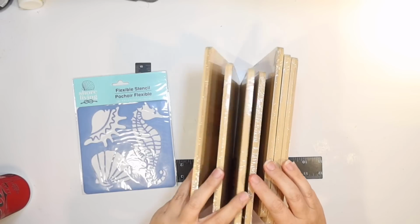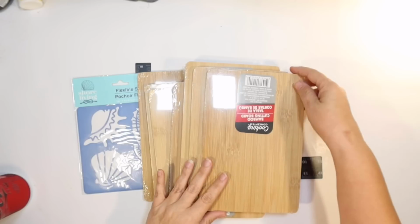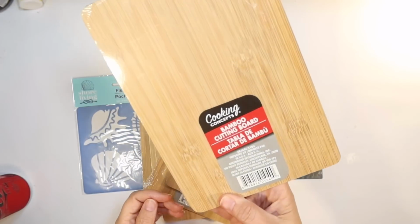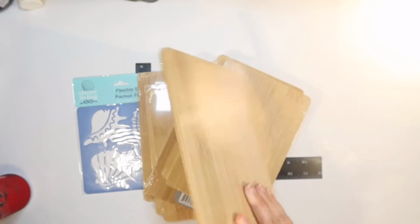Okay, are you ready for another DIY? We are going to make actually something big and functional using the little bamboo cutting boards from the Dollar Tree. I love these. And some of the Shore Living stencils.